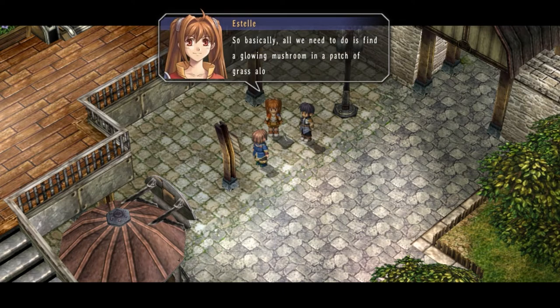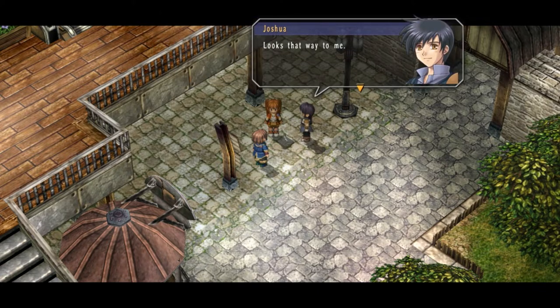Oops. I started speaking in Joshua's voice. So basically, all we need to do is find a glowing mushroom in a patch of grass along the Malga Trail, right? Looks that way to me.